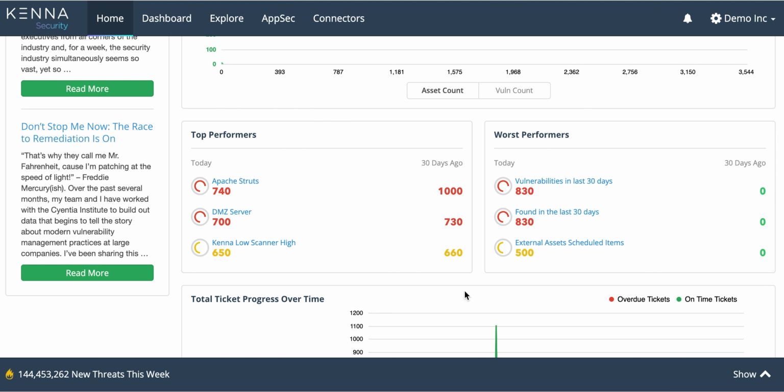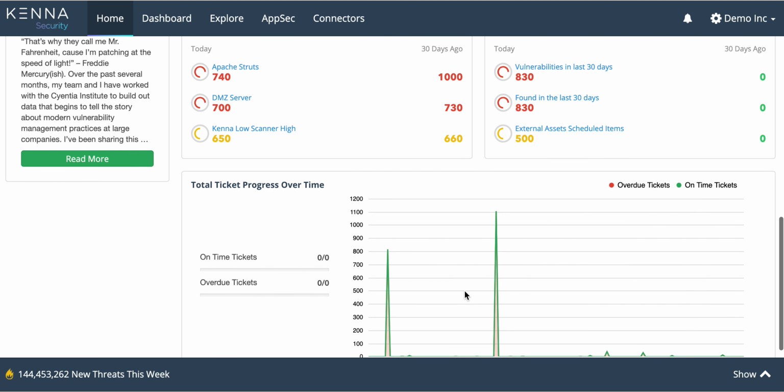Next we have our top performers and our worst performers. This is essentially what has had the most and the least amount of positive movement over the last 30 days. Your top performers have had the best amount of positive movement, and your worst performers have had the least. It could be negative movement, as in the case of our demo data here, where it's really, really bad negative movement, but it doesn't necessarily mean that it's always negative. It could be positive movement, but just not nearly as much as the top performers.